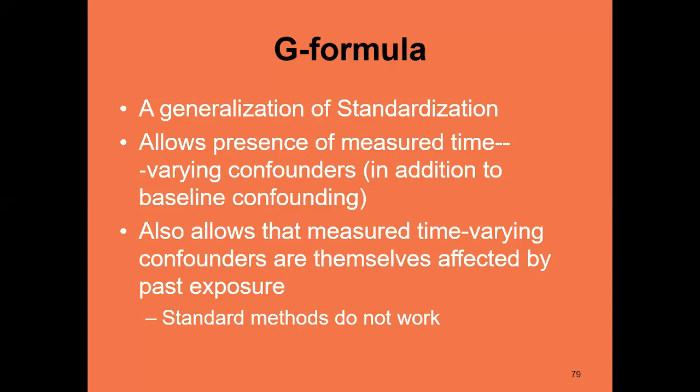I'm not sure if you are familiar with the parametric G-formula approach. In general, it is a generalization of standardization. I think the general steps are: the first step, you need to model everything. The second step is simulate everything. Here's the key part, under the pre-specified treatment strategy, G. And the last step, you want to do Monte Carlo simulation and calculate the confidence intervals using the bootstrap approach. So those are the general steps.